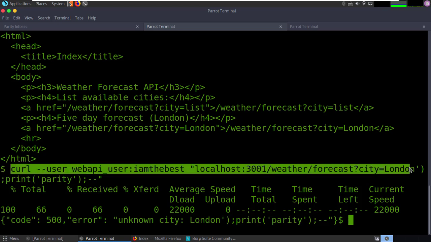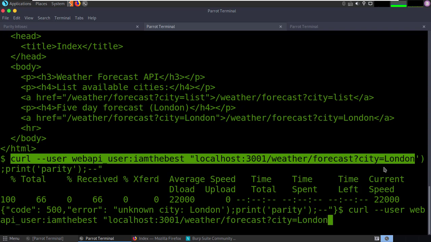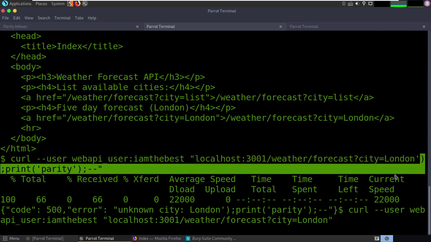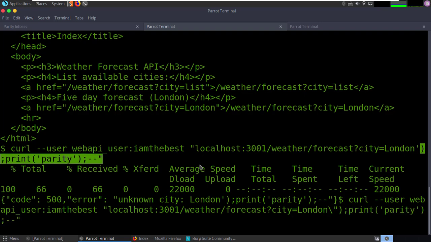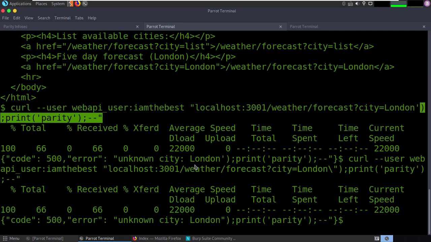I can try and come in here. I can hit it with a double and then continue down. And really, to hit it with a double, I kind of have to hit it with an escape character, hit it with the double, do it that time, and it's still going to come back and say, I don't know what the hell is going on. They fixed the page for the most part. Some of this was handled in Burp Suite, and I'm not able to do that from where we're at right now. So it's just not susceptible to it.